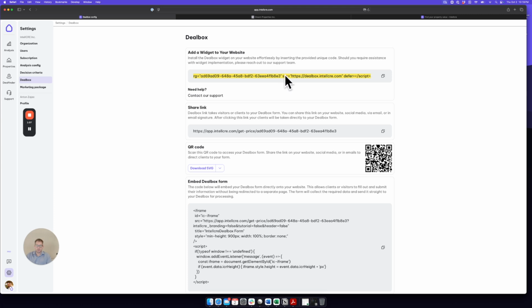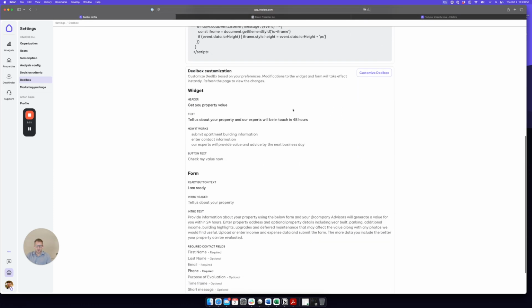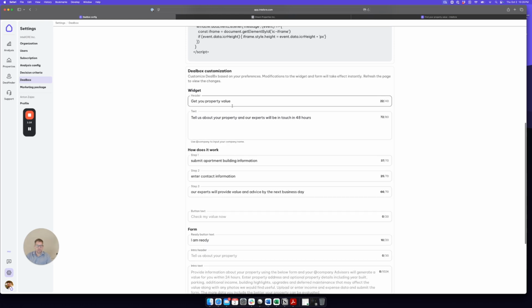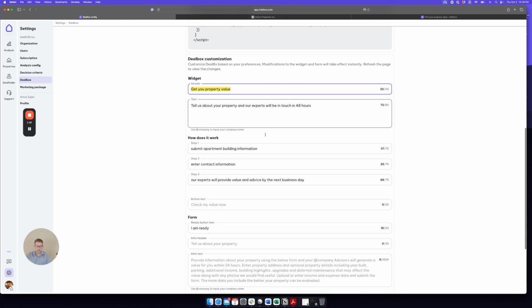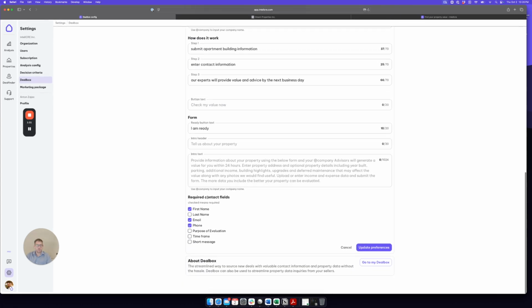You can just copy and paste this script into the code base of your website, and you're going to have the widget embedded on your website with your branding and with the settings that we can customize further down, depending on the use case. You can change the header text, how it works. You can change the fields that are required, or in other words, what is the mandatory data that you want to collect through the widget and what is just optional.